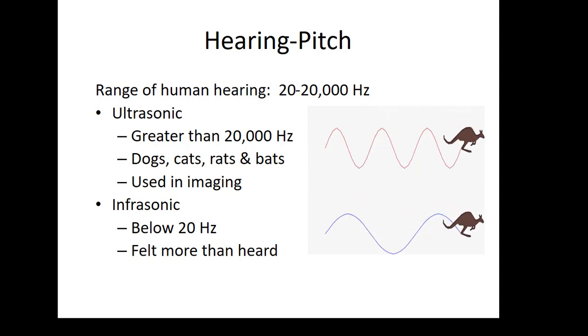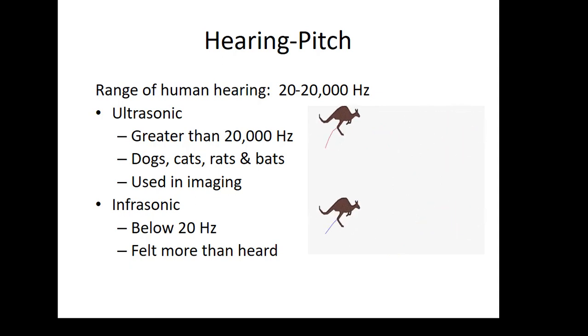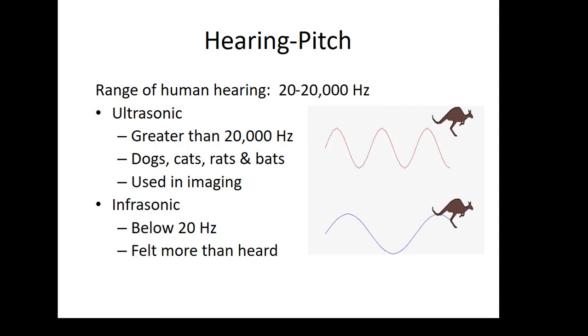On the opposite end of the spectrum is infrasonic. Infrasonic sounds are below 20 hertz. Elephants can communicate about 3 miles apart using infrasonic frequencies, and whales, things like that. Underneath the ocean, we have a bunch of cables running between America and England, let's just say. Those cables send out these infrasonic and ultrasonic frequencies, and it disrupts the communication of some of the sea animals. So that's one way humans are interrupting or hurting wildlife, just in terms of infrasonic and ultrasonic sounds that we can't even hear.